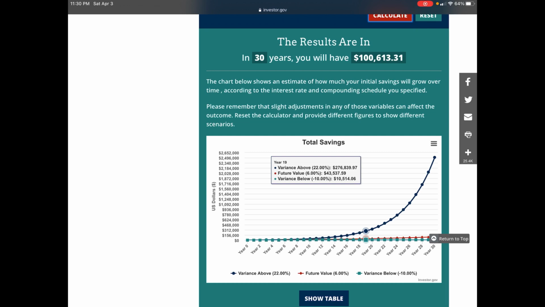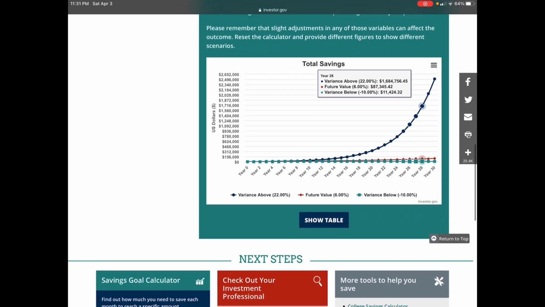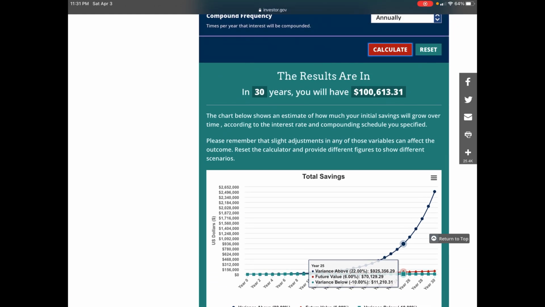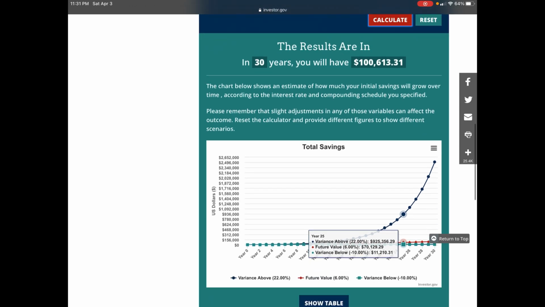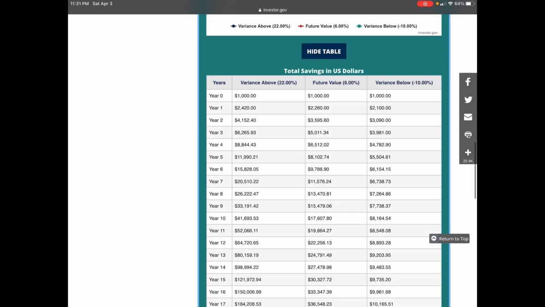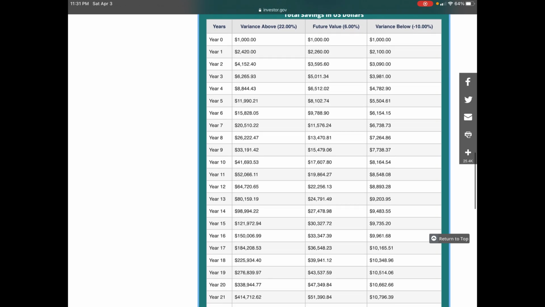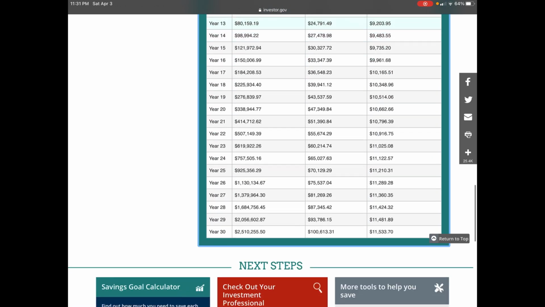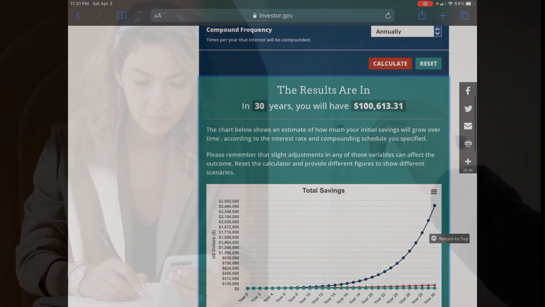So this is the amount of money from your initial investment of $1,000 at the age of 30, and then you keep saving every month, putting $100 every month towards your investment, with an interest rate of 6%. By the time you're 60 years old, you have this amount of money, $1 million. All right, if you want to see the table of how your money grows, look at the middle one, this is your future value. So from the $1,000 at year 30, your $1,000 becomes $1,613.31. So that's a lot of money, right?